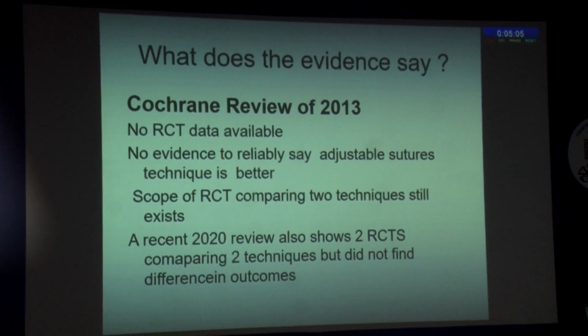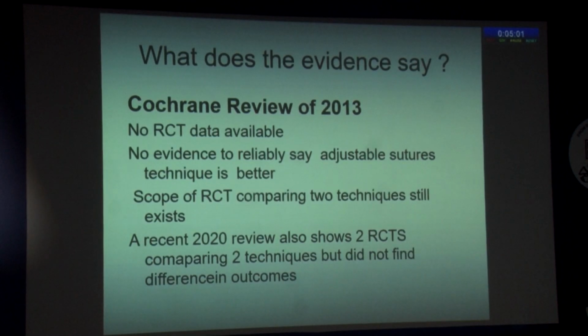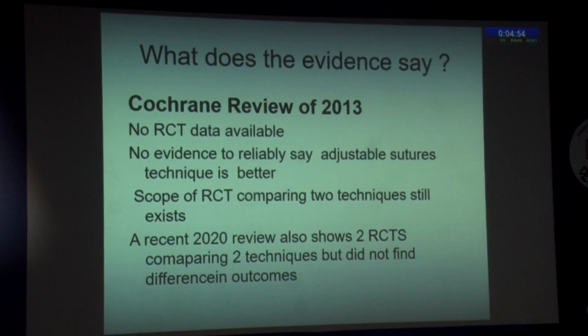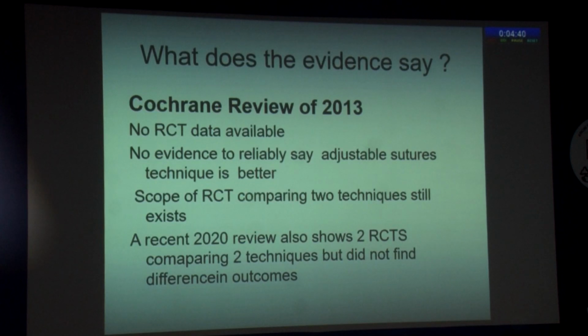So is there any evidence that it really works the way it is supposed to work, what we theoretically feel is better? In a review of 2013, there was no RCT data available. There was no reliable evidence saying that the adjustable technique was better. And at that time, there was scope for an RCT with the two techniques. But a recent 2020 review shows that there were two RCTs done comparing the two techniques, but they did not find any difference in the outcomes.